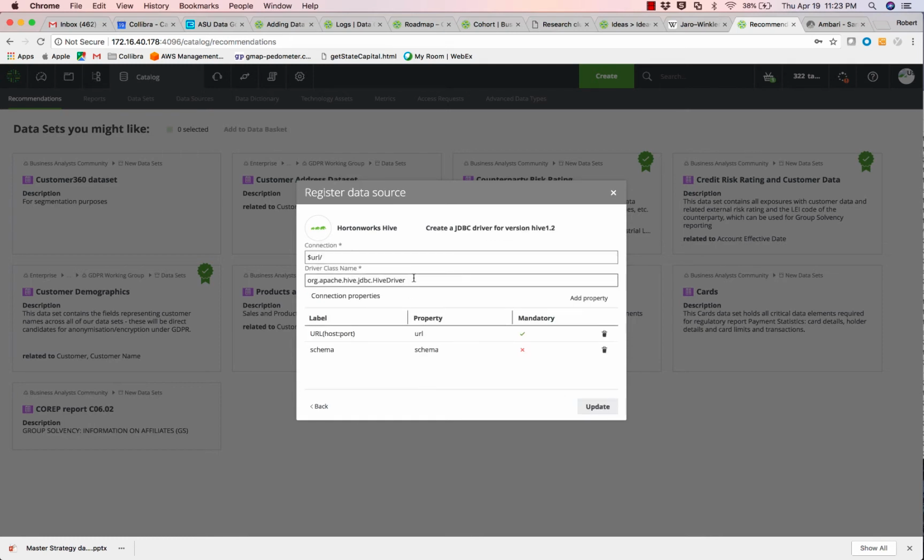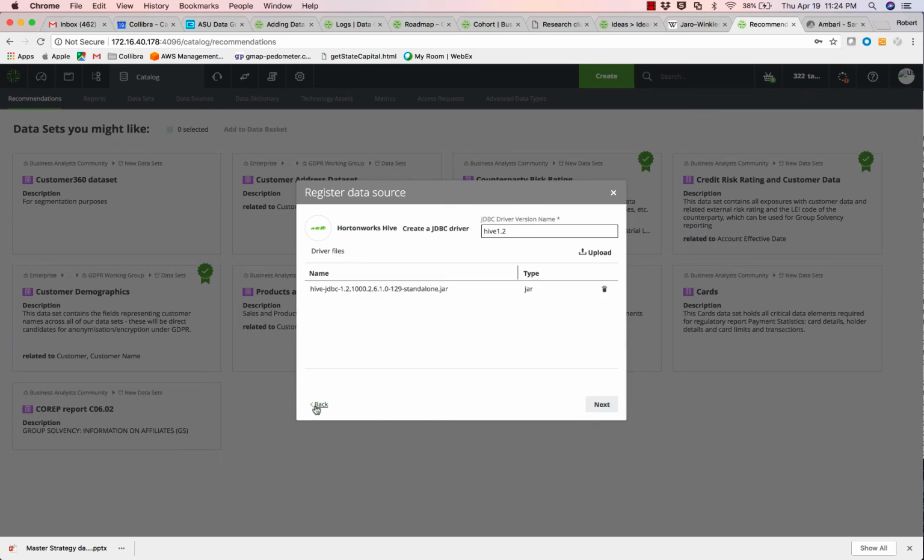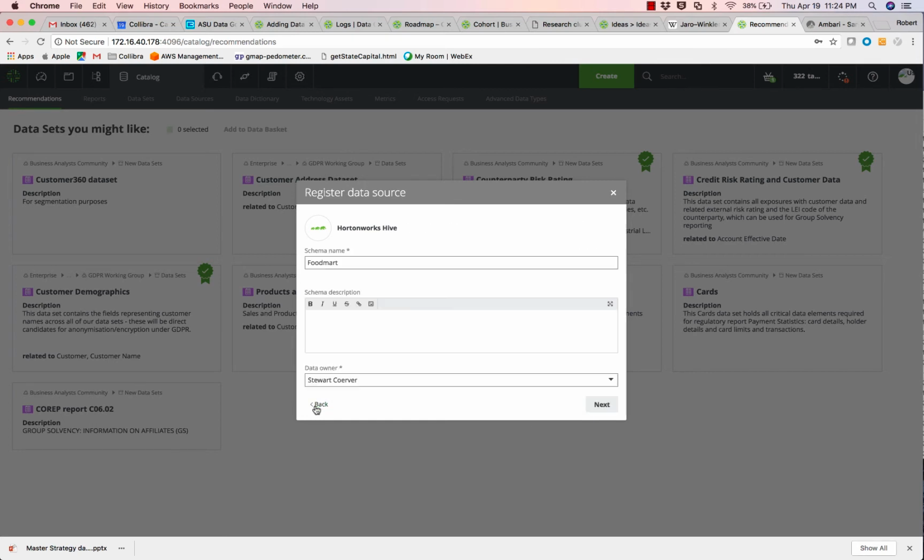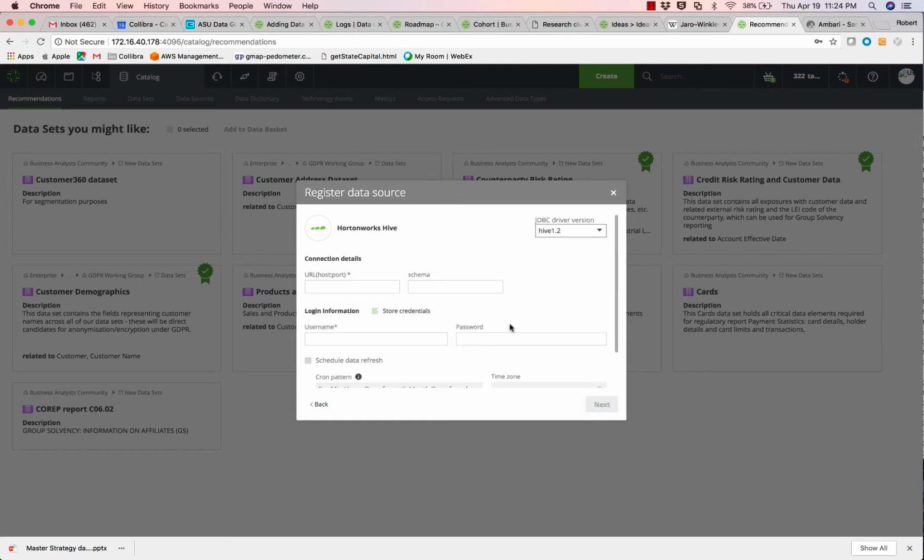One of the tricky parts of configuring this connection is that you need to specify a schema, the database you're going to talk to, but it doesn't seem to like that schema to be added to the connection string. So I'm going to break those apart. I'm going to provide the full database URL in the connection, and then we'll add the schema dynamically. It doesn't want to let me make any changes to the driver here because it thinks I'm using it. So I'm just going to back up and use that configuration.